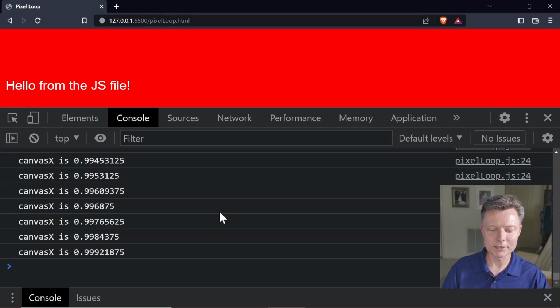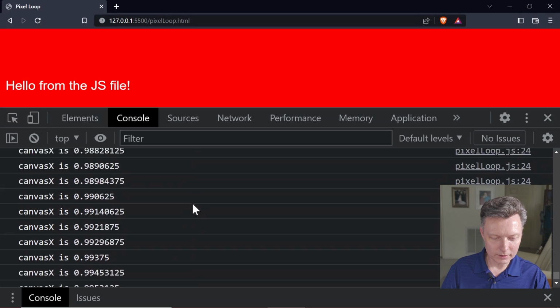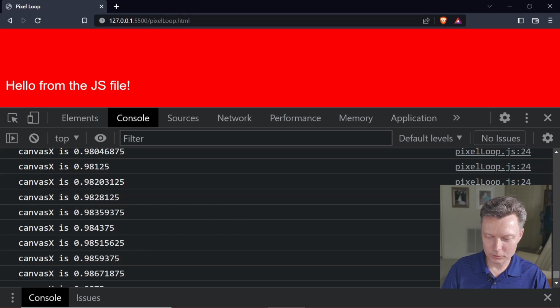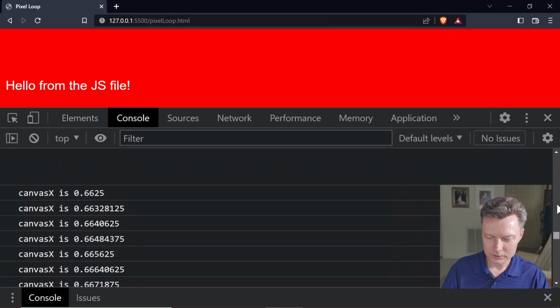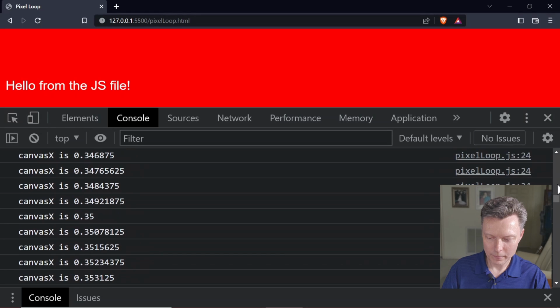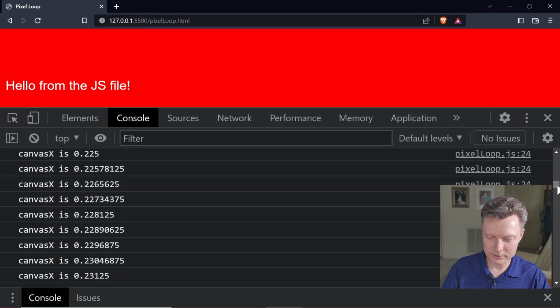So while I was sitting there talking about pixels and locations of screen coordinates, it kind of fell asleep on me. But now we can see that it looks like it's working. This is a really long list. You have to scroll. See this little scroll bar? Scroll all the way, because it did this about 1,000 times.